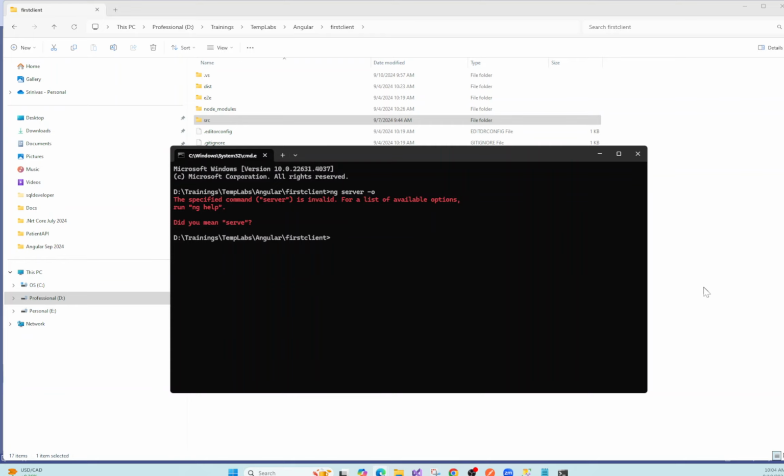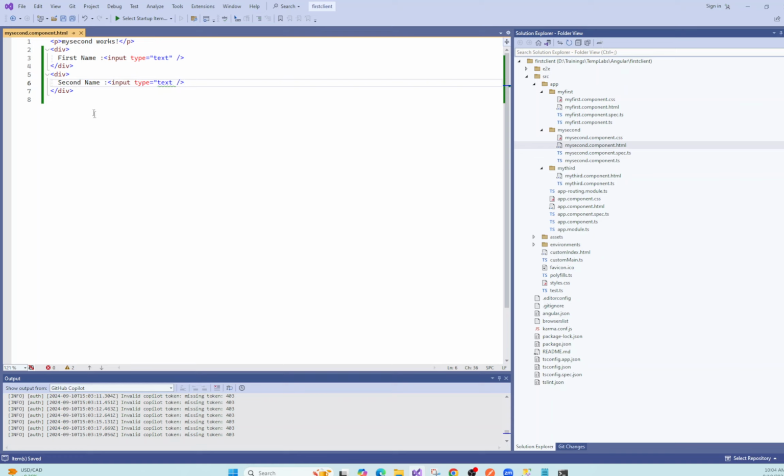Okay, it's ng serve, not ng server. Meanwhile, I'm going to type br so that it will give some space, a break.